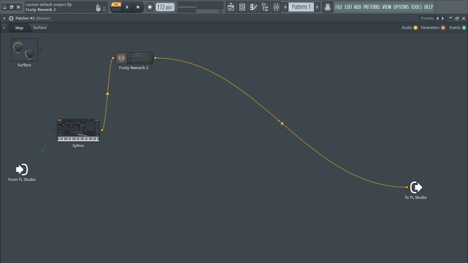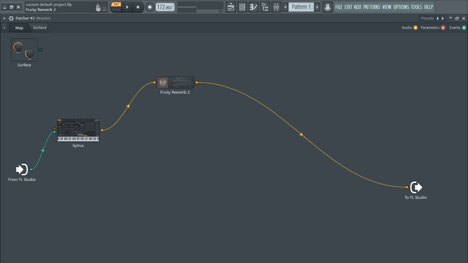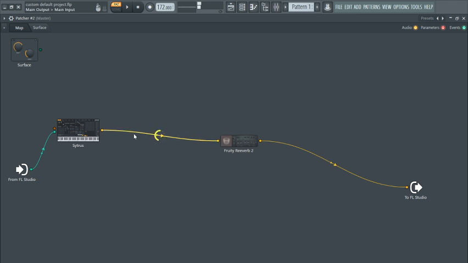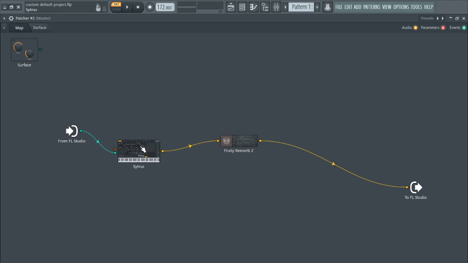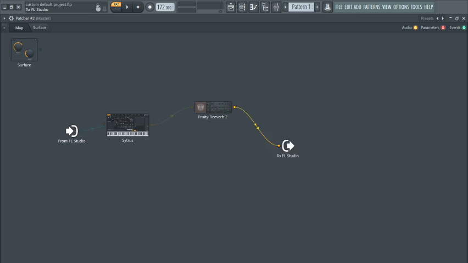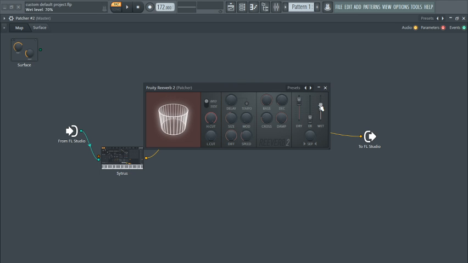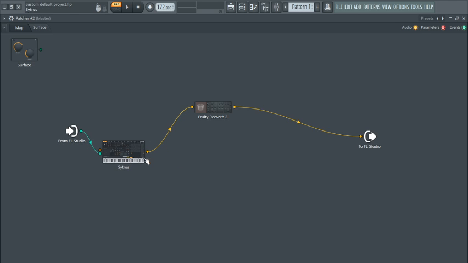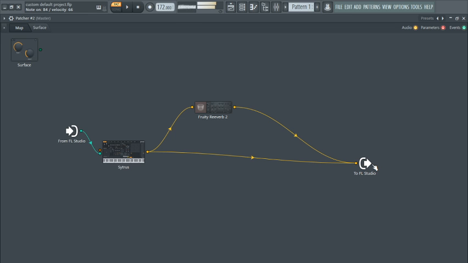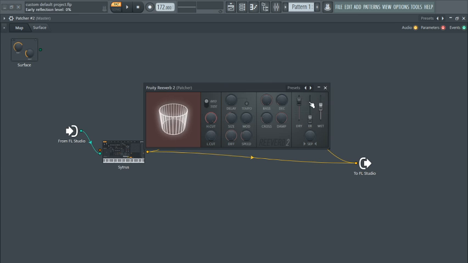The cool thing about Patcher is that the reverb exists anywhere in the patch. So it can exist there in a continuous line from FL Studio, Citrus, Reverb to FL Studio. But it also can exist in a parallel line with our main synth. So if we do this, we get the synth and the synth with reverb. The dry signal pretty much is doubled because we have the dry signal active here.